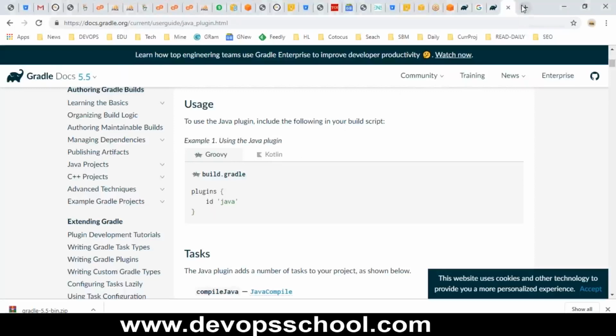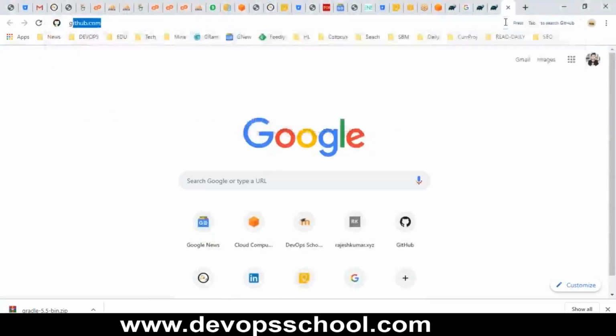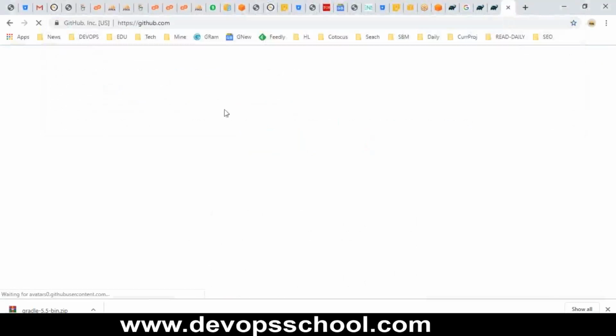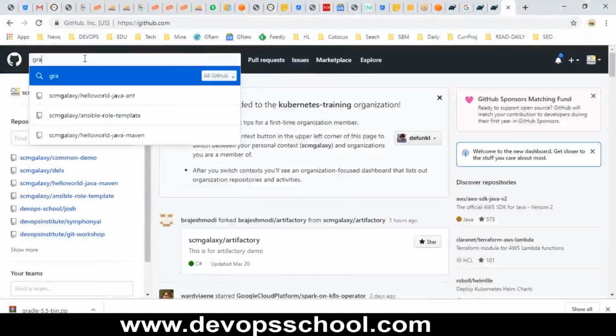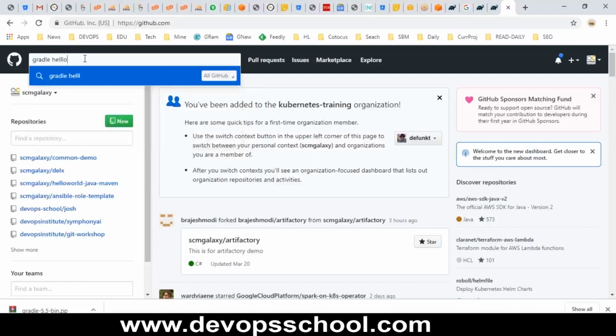Apply, just a second. These apply options you can also try, just like Gradle Hello World, Java plugin.